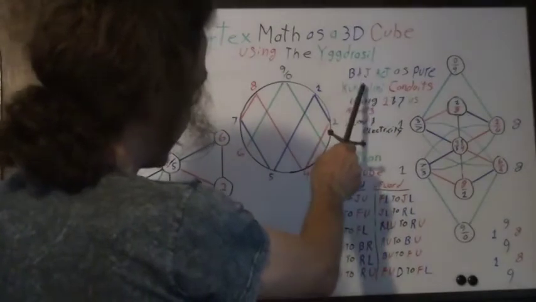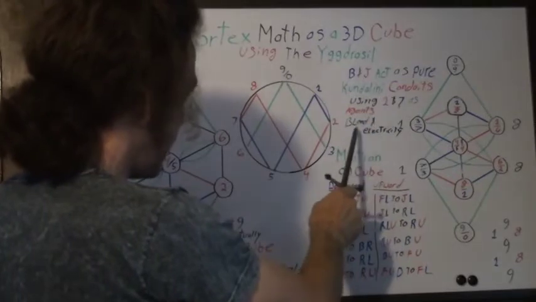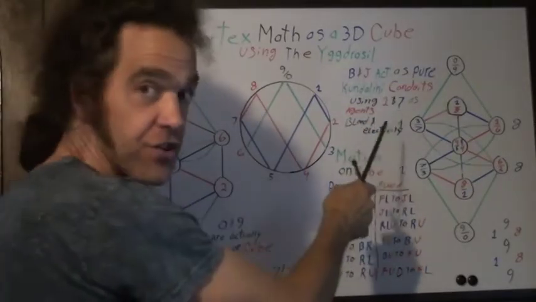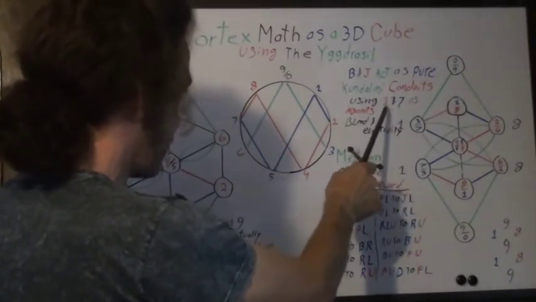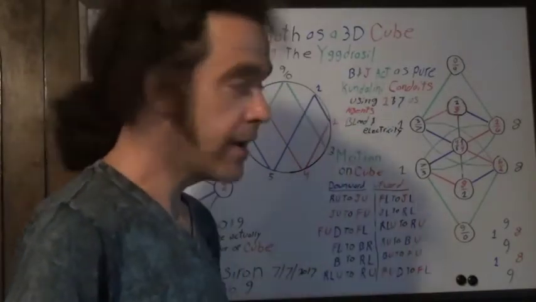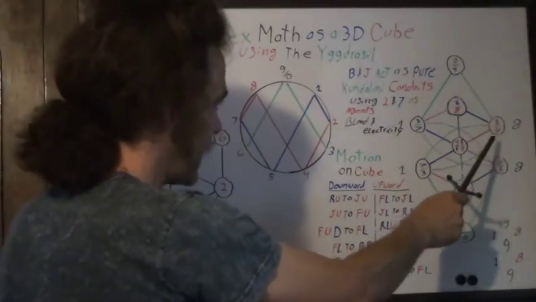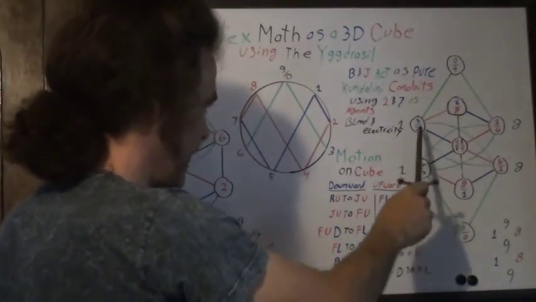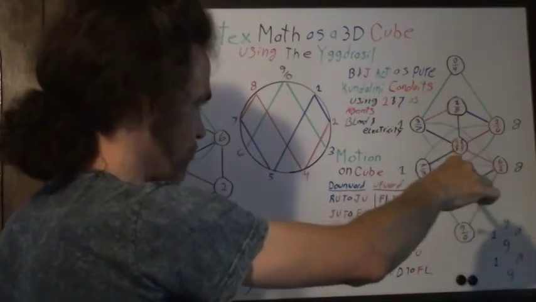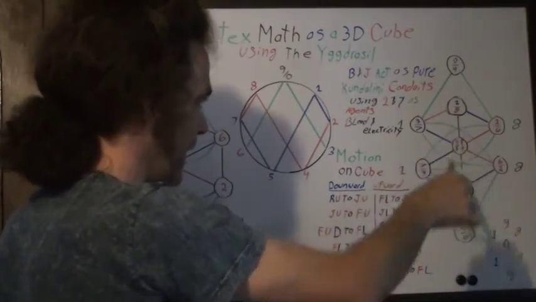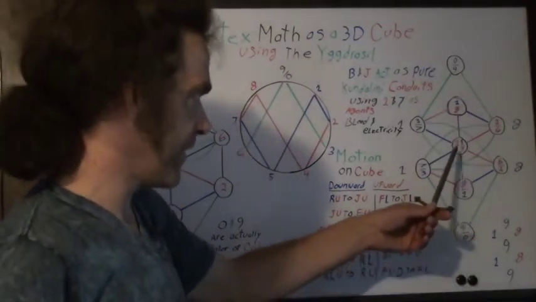Boaz and Yakin act as pure kundalini conduits using two and seven as agents, blood and electricity. The seven, as I've said in the series, represents the fluids of the body, blood, and two represents the material matter in its purest form, electricity. You're going to notice the kundalini agents are only these two, Yakin and Boaz. Boaz is the threes and Yakin is the sixes. These over here are all the material numbers. The front and the rears are just material, four and five and one and eight.